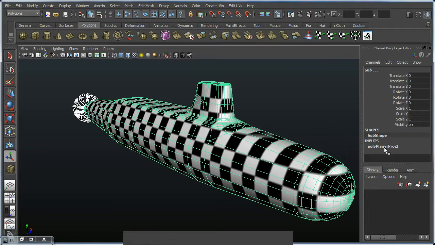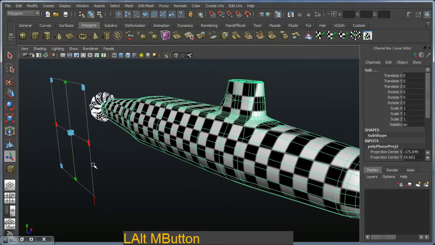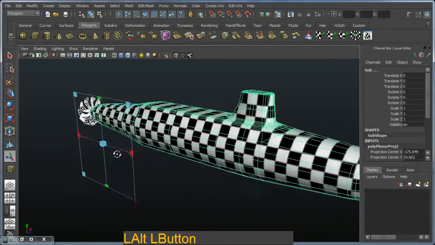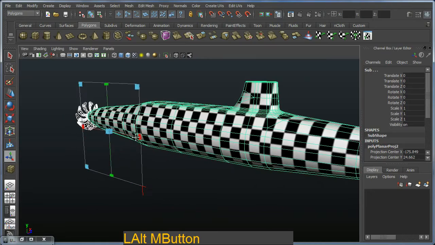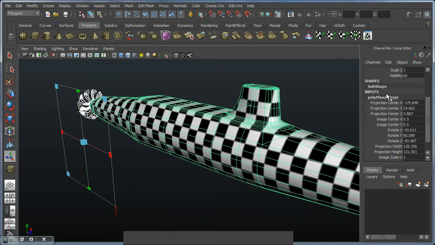And in your inputs down here, for the history, you can see the planar projection like so. So if you just click on that, you'll get your projection appearing again. So don't worry about it if it disappears. You might actually get in the habit of reapplying this projection every time you lose it, but in fact you do not have to do that. Just go check out the inputs for your shape in your channel box and you'll be able to access this planar projection again.